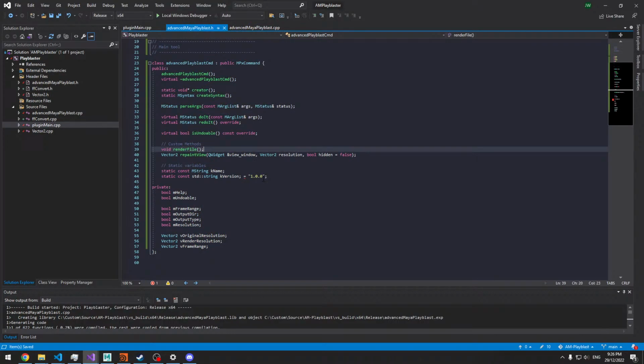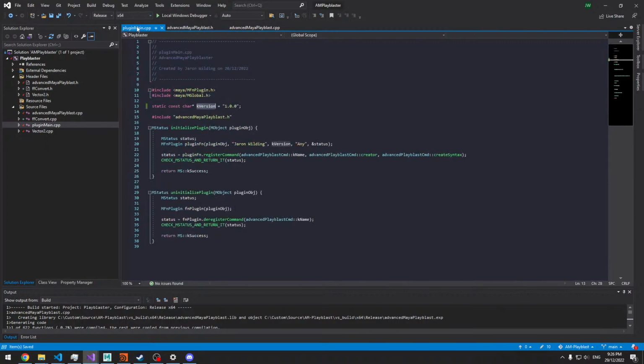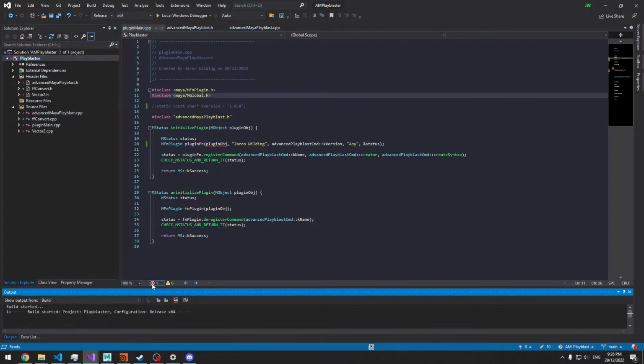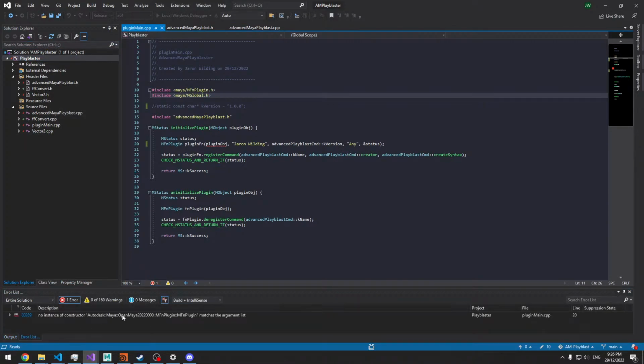Who knows? Let's try it out. But then I can say advance command. Maybe let's actually try and compile it. Error. No instance. What?